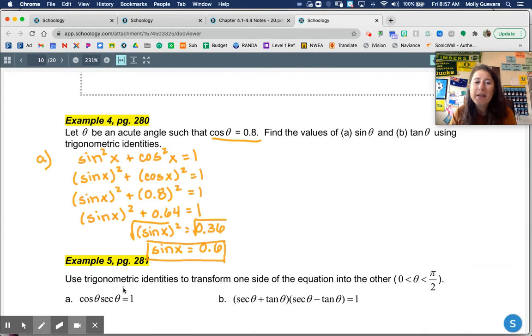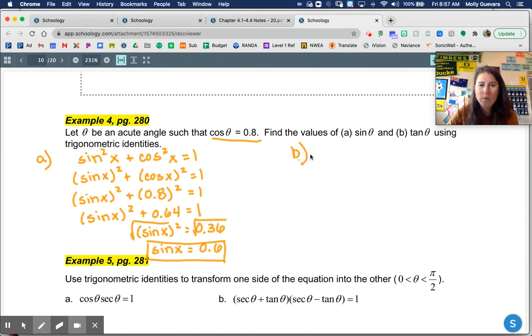Okay, so basically I didn't want to use anything that had a tangent in it, right? Because I also know that sine over cosine is tangent, and so that one uses both sine and cosine, but I don't know the tangent, so that really doesn't help me. Same thing, like anything else that uses sine and cosine but has other things in it. It's just not very helpful. This is the only identity that has sine and cosine, and that's it, nothing else. So then I only had one unknown that I could solve for.